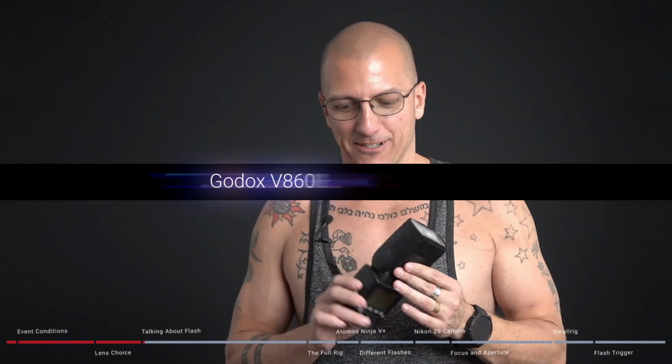Now, speaking of flashes, the typical flash that you're going to see mounted on a camera looks like this. It's your basic hot shoe mounted flash, and Canon makes them, Nikon makes them. They have their flagship flash models that are like $500, $600 apiece. And you think, man, if I got that flash, I could do anything, right? Well, this is the Godox equivalent of one of those flagship flashes. This is the V862, and it's got a guide number of like 59 or something like that.